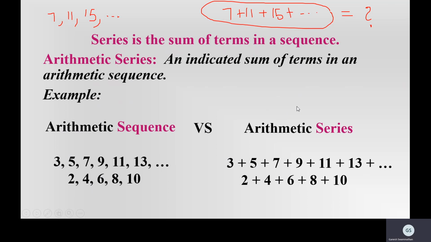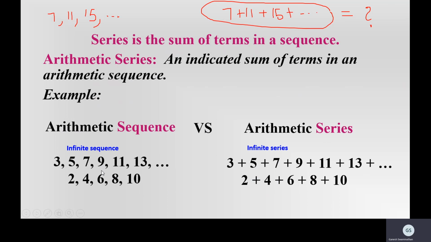Yes, I would like you to look at the number of terms in these two sequences. How many terms are there? Well, it keeps growing, right? And therefore, it has infinitely many terms. And corresponding to that, whatever arithmetic series I'm going to write will also have an infinite number of terms. Therefore, it's an infinite series.